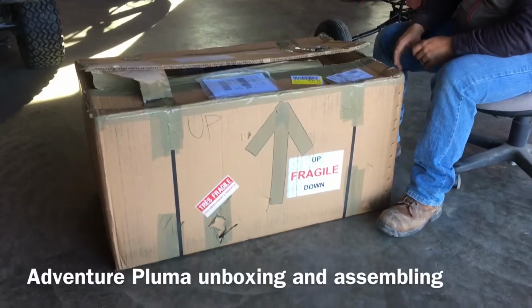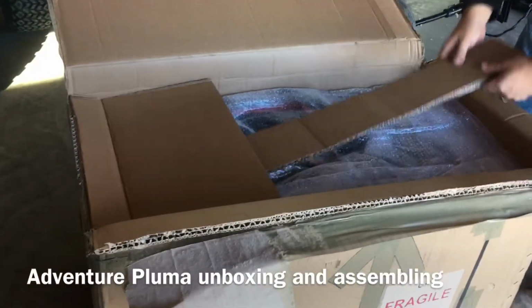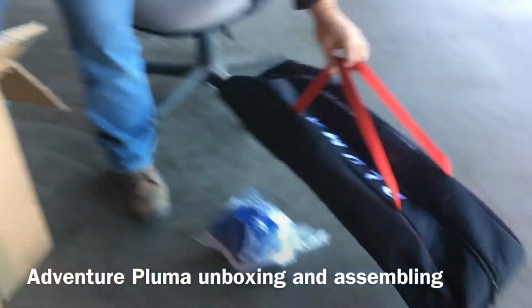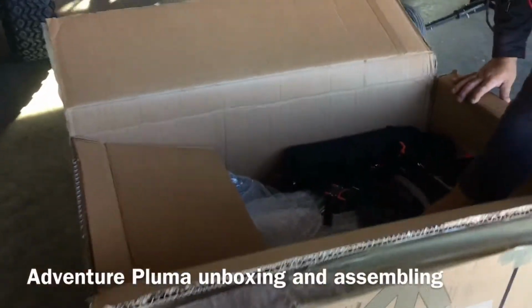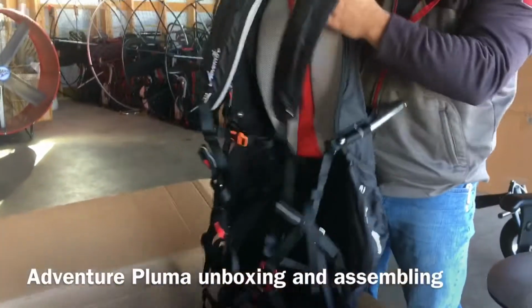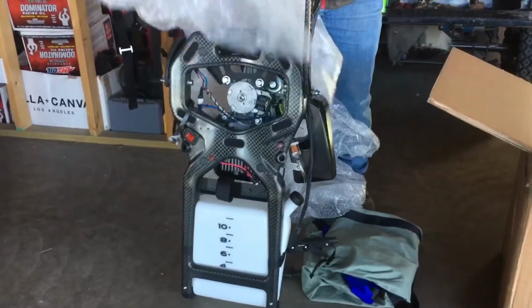Unboxing Adventure Pluma EOLE135. Adventure hat. Cage bag. Exhaust. Back plate for the harness. Light harness with the carbon fiber seat board. Adventure Pluma carbon fiber paramotor.